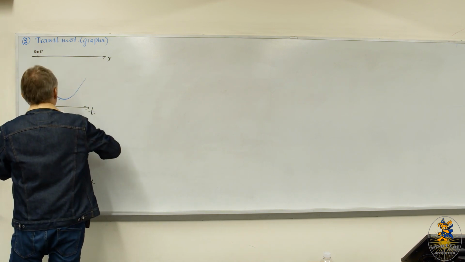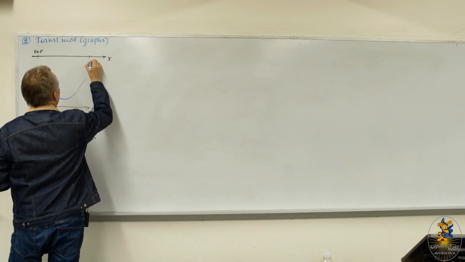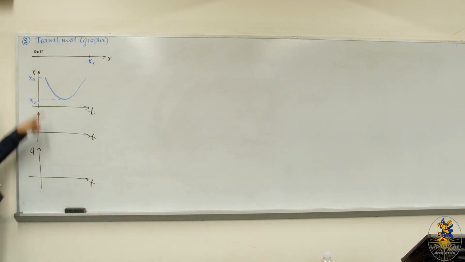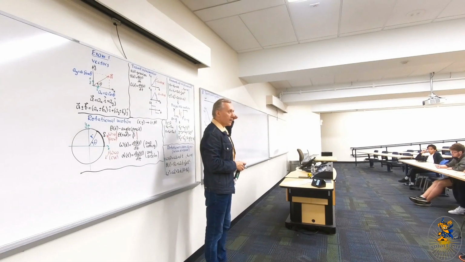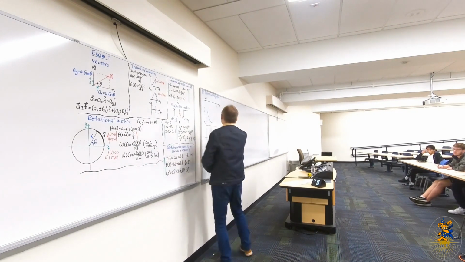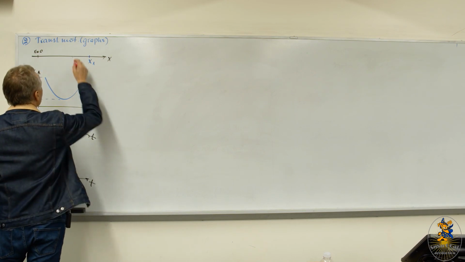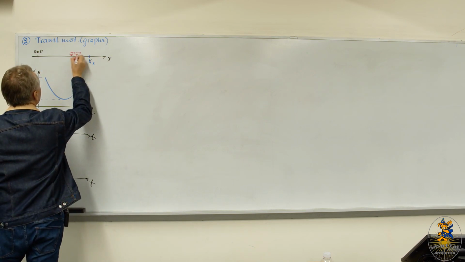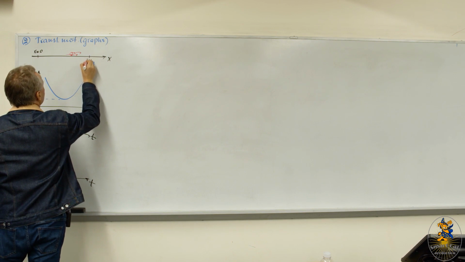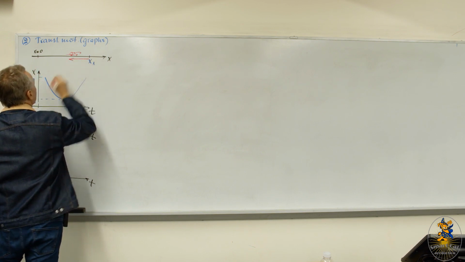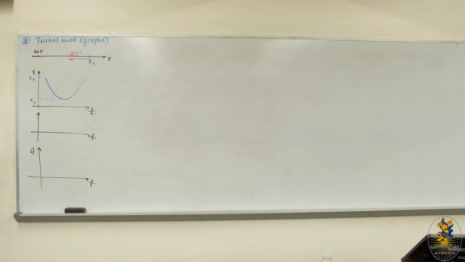Let me use blue. So let's say this is x1. And then what happens to that coordinate? It starts going down. So in which direction does the car move? In the negative x direction, right? In the negative x direction, x is going down. So our object moves this way. That is sort of displacement for now, let's say.